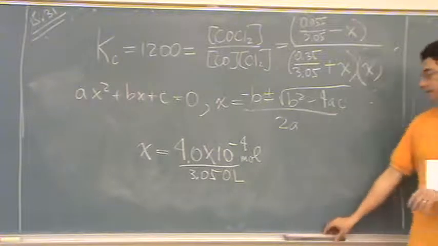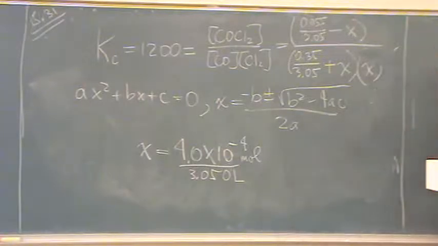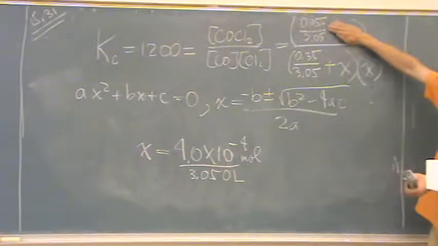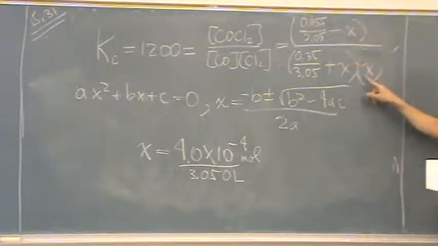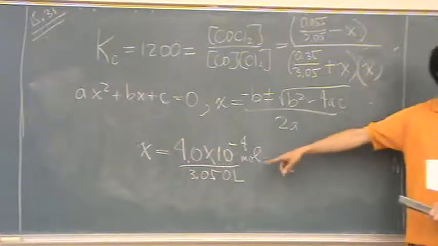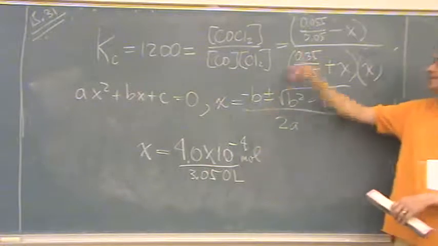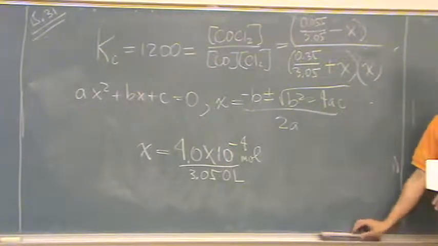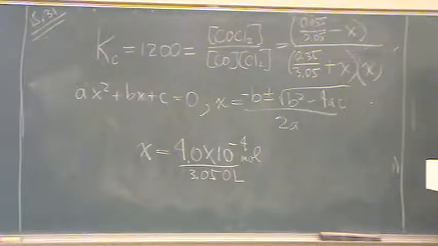So usually, an easy way to do these is make a blind assumption that X is tiny. Whatever it is. And if there's addition or subtraction, you drop it out. Disappears here. Disappears here. Last multiplication does not disappear there. Solve. And you'll see in this problem, once you get your answer and you plug it back in, you're going to get... It'll work. You do not need to do that little fancy assumption to solve the problem. You just use a quadratic formula.